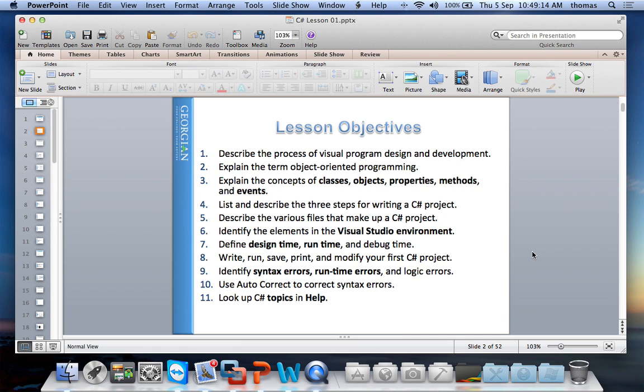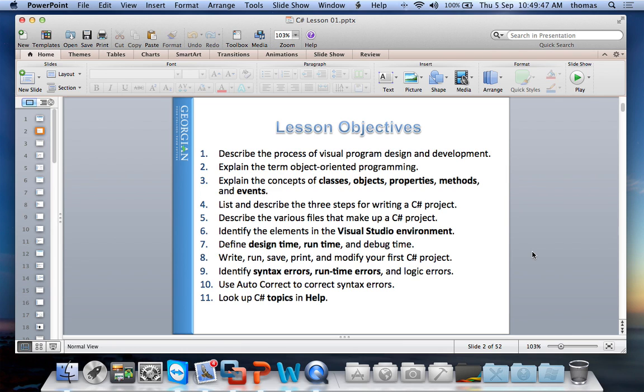We're going to identify syntax errors, runtime errors, and logic errors. One of the major syntax errors for C# and actually C-style programming languages is, anybody? Semicolon, right? The other thing is that C# is case sensitive. So please, and actually C-style languages in general, like for example Objective-C, are case sensitive. JavaScript, case sensitive.